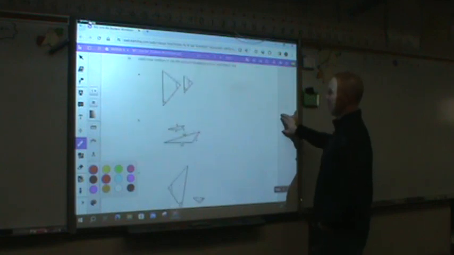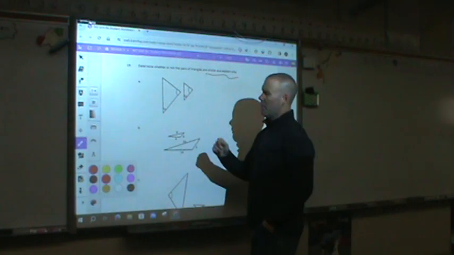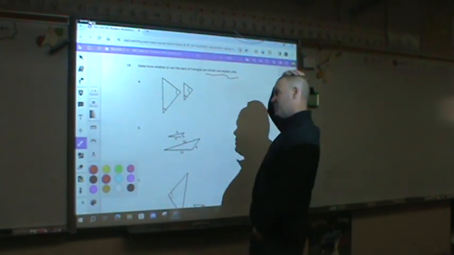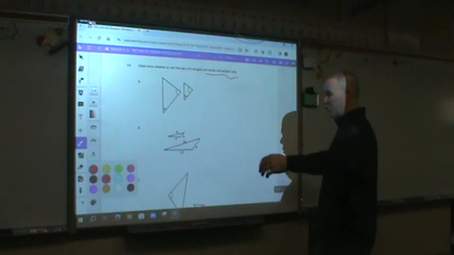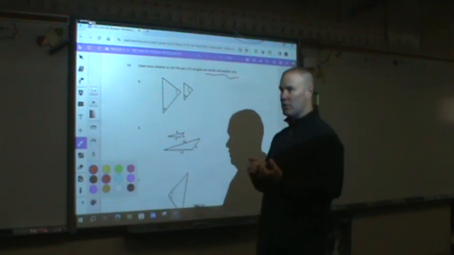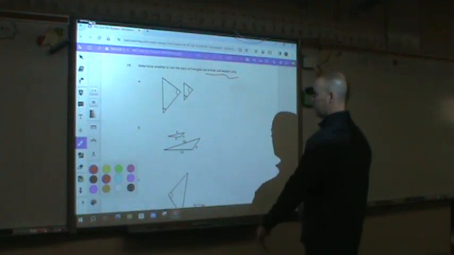As we move on, the other day you were supposed to look at these and determine whether or not they were similar and explain why. Those three explanations that I give, those are all shortcuts. So instead of a long drawn out process in geometry, they try and narrow things down as much as they can. Those were shortcuts.